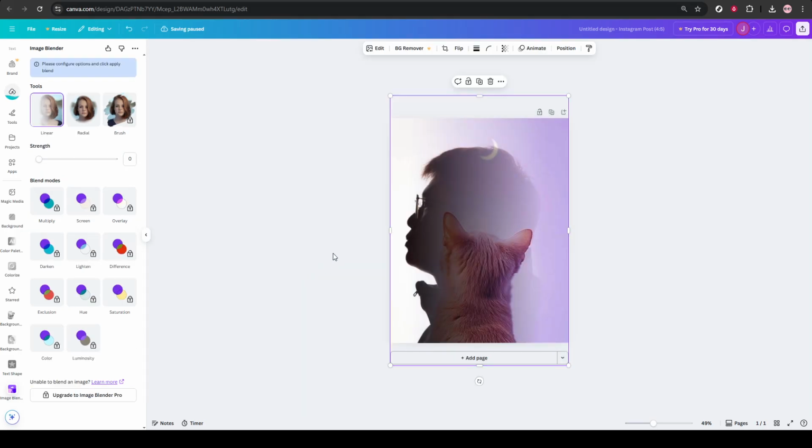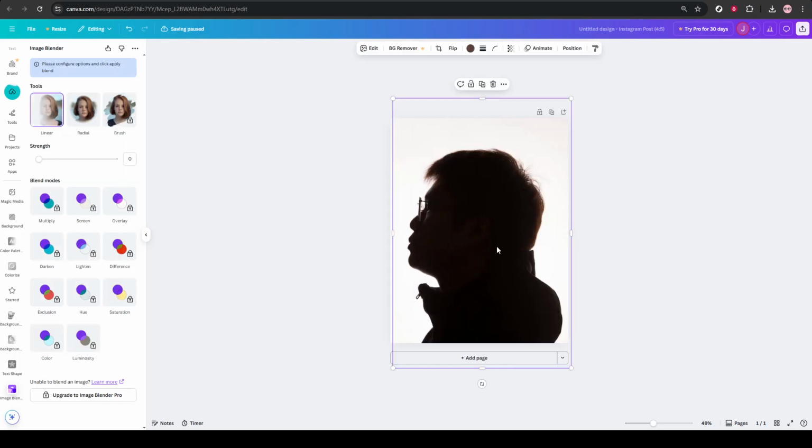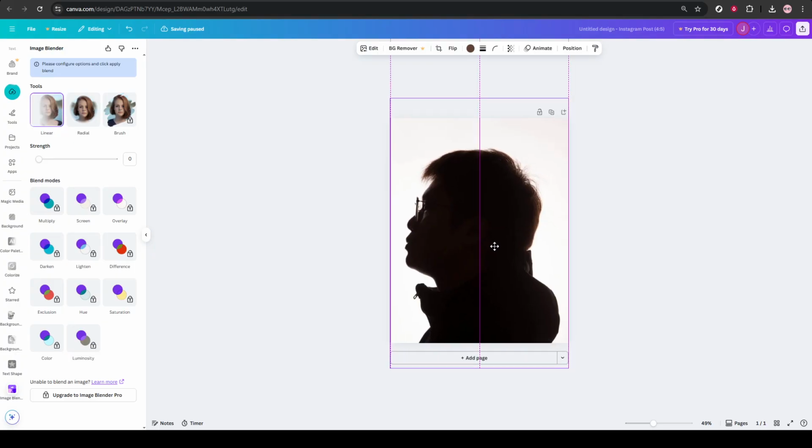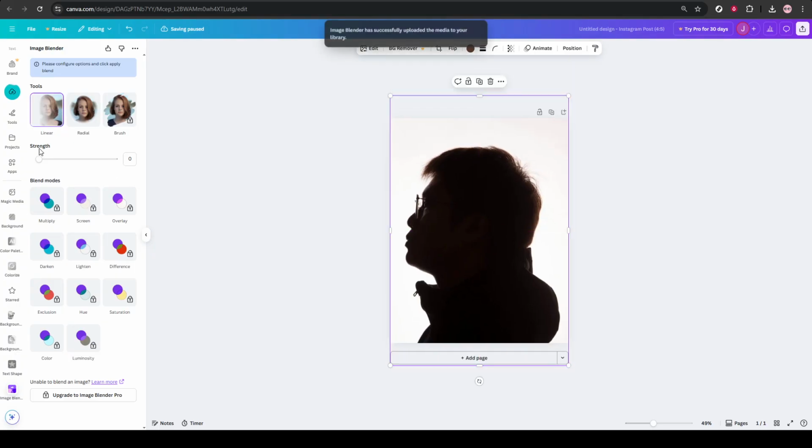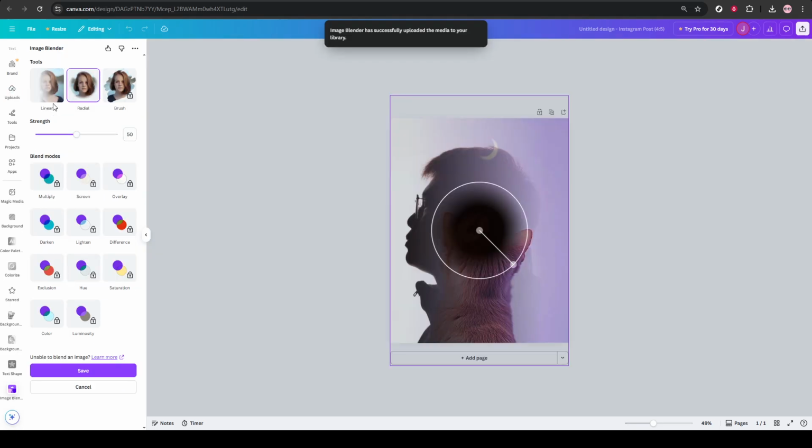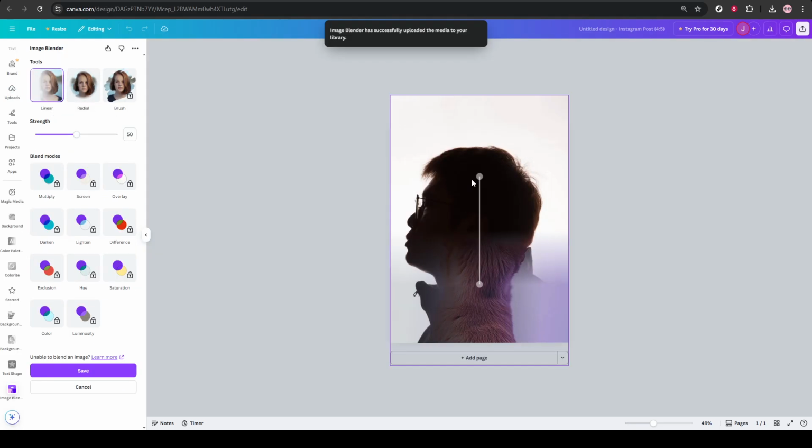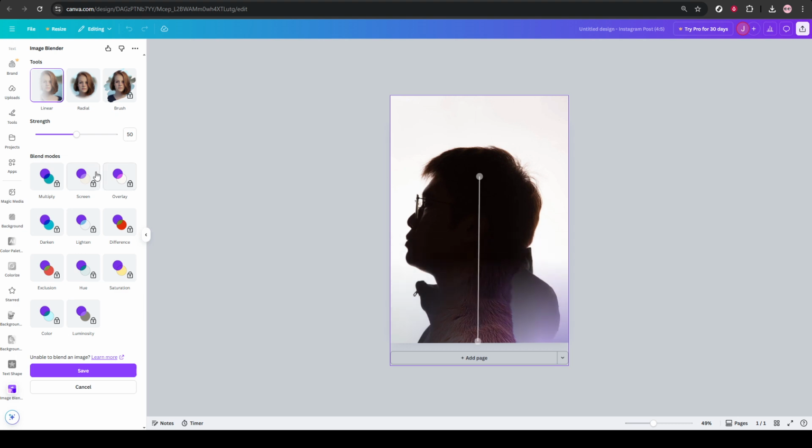For more enhancement, re-add the second image by repeating the initial steps, resize and align it for additional layers or effects. Continue with minor adjustments, utilizing the linear option under Image Blender for nuanced blending. This may involve adjusting the strength level again or shifting the circle point to explore new directions and blending outcomes. If highlights or additional refinement is needed, use the highlight adjustment to further polish your double exposure image.